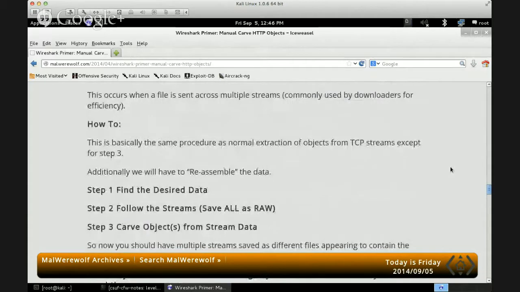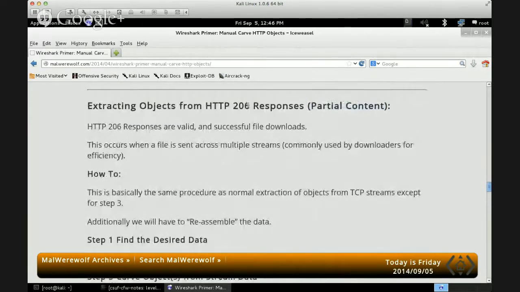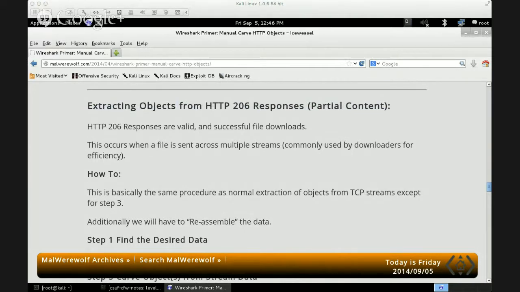So I'm going to leave this, by the way, as part of the homework. I'd like you guys to go find a packet capture that has HTTP 206s in them. I don't believe that we give one here. I don't think he gives one. Follow this and see what you get. So I'm going to go make a note right now to add that to the official homework for session 5, which is coming up. And then we'll cover what it looks like. I'll find a PCAP and go from there.